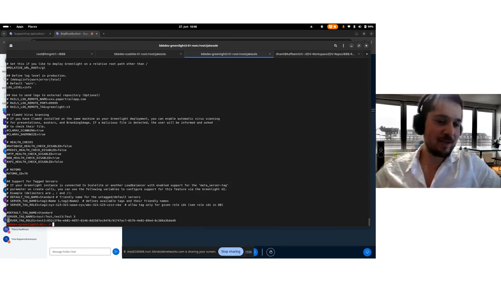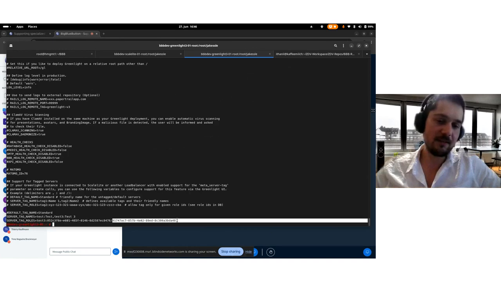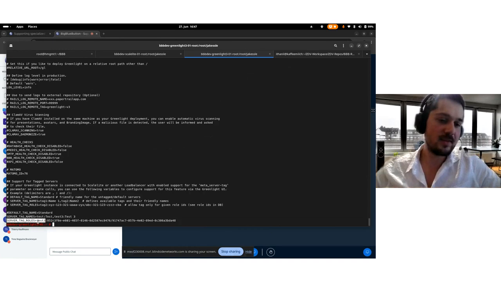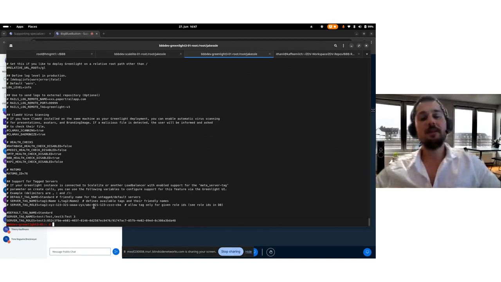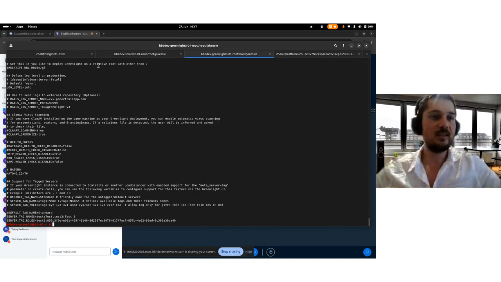And also you have this map of tags to role IDs. You need to determine the role IDs from the database. That's a little bit unfortunate, but I think it's doable for most people. So for test3, you only have 2 role IDs which are able to use test3. For test without any number, we have specified nothing, so everyone will be able to use test. Yeah. Okay. So that's what you have to do in terms of configuration. So the admin part is done.